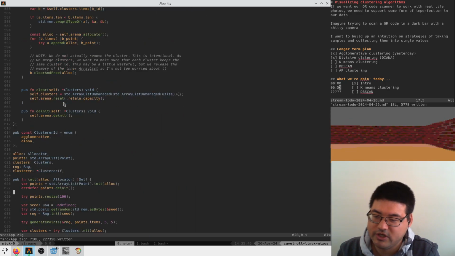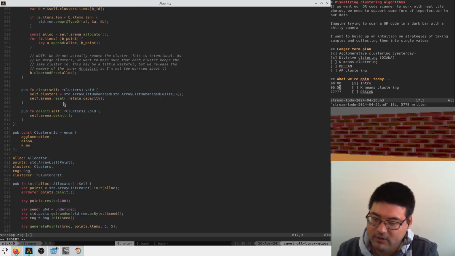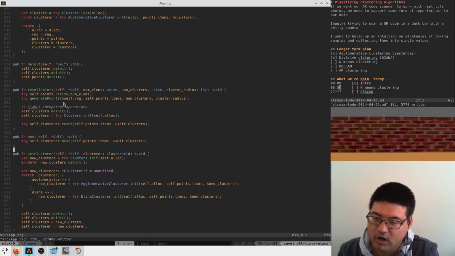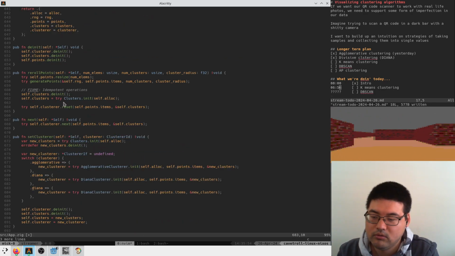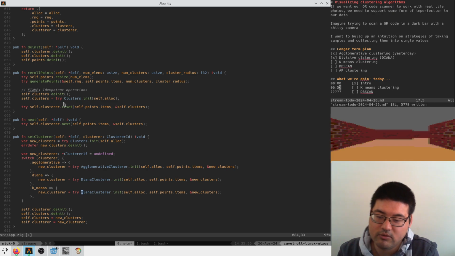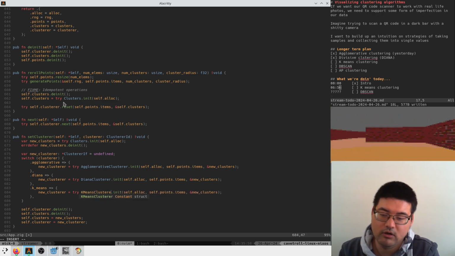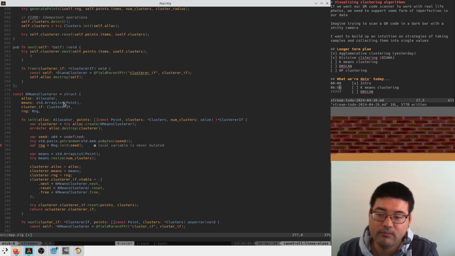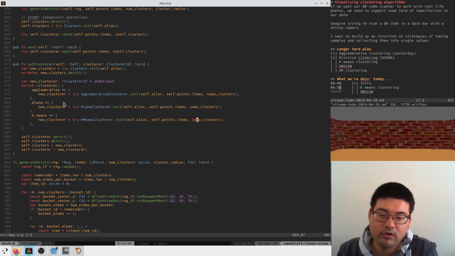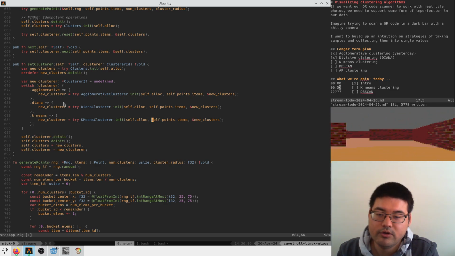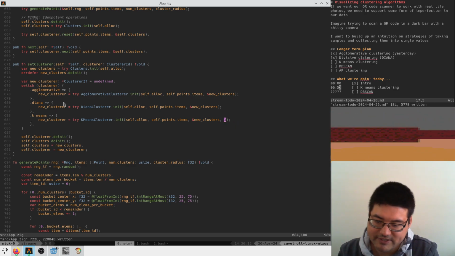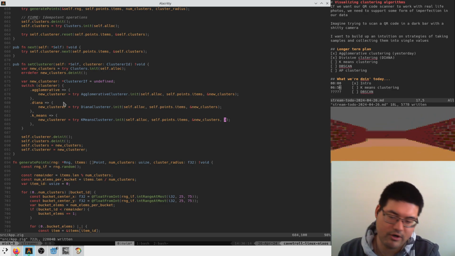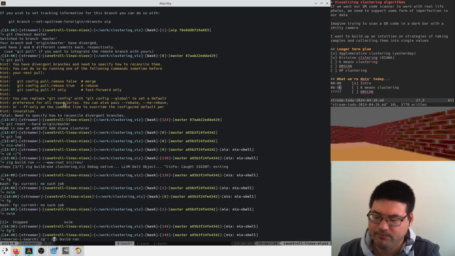So we also have to hook all this up. So we're gonna have a k-means here as one of our options when we set the cluster. If we get k-means, we're going to have to say our new cluster is a k-means clusterer initialized with something. So we have extra values here, num clusters. For now, we'll just hardcode this as 3, just because I want to see what happens. But later, we're going to have to parameterize that. And otherwise, I think everything else might just work.